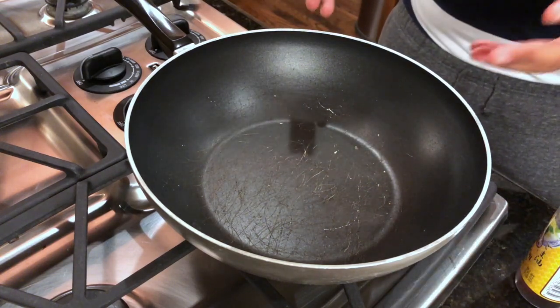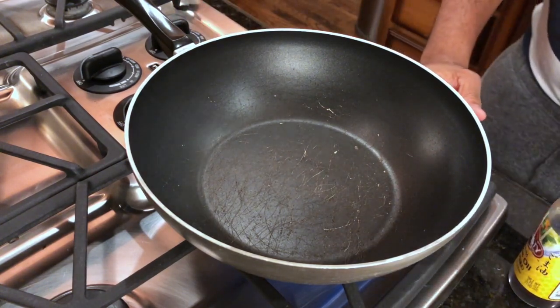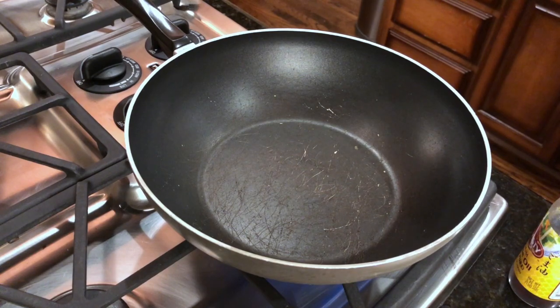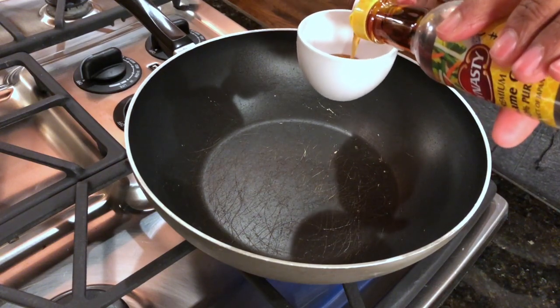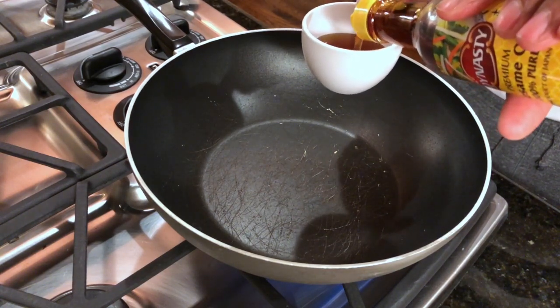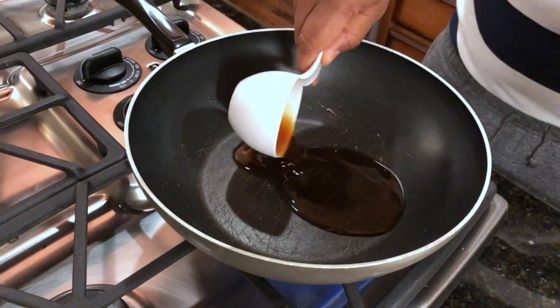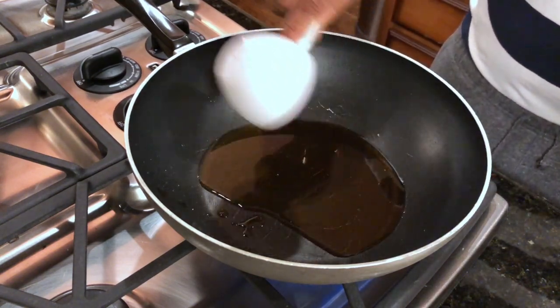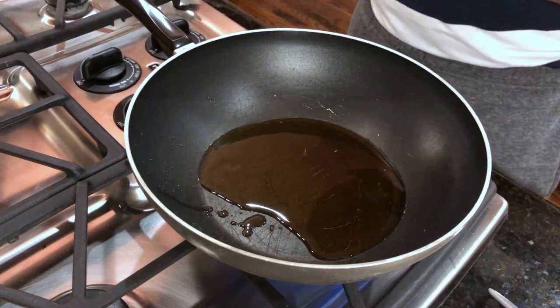You just want a nice wok, a nice cooking surface. We're gonna get this going at medium high. What we're gonna put in here is about half a cup of sesame oil, because the recipe calls for 2 cups, actually 1 cup, but right now we're just gonna use half a cup. We want to get this sesame oil to kind of a smoke point so we can get our vegetables in here.